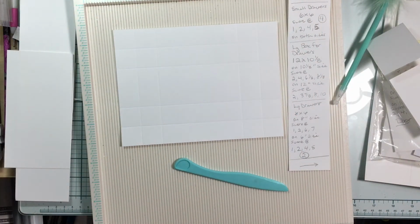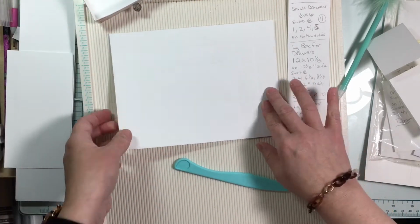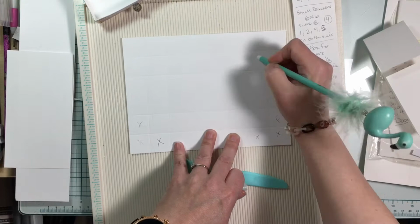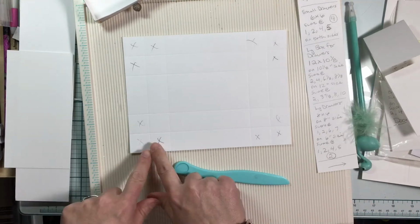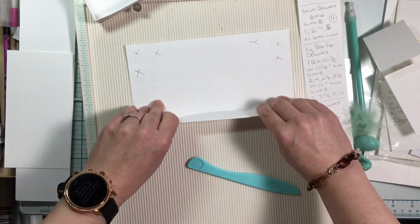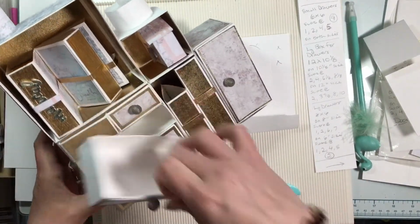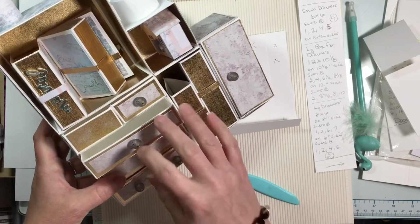So that long drawer, that makes that. And again, you're just going to do the tabs, all of these, leaving just one. And again, you're going to fold it over like we have with the other ones, and make a double-walled box, so it's nice and sturdy. All right, and that fits right inside like that. Like I said, where we have the little space divider, so you can put the shelf in there like that.